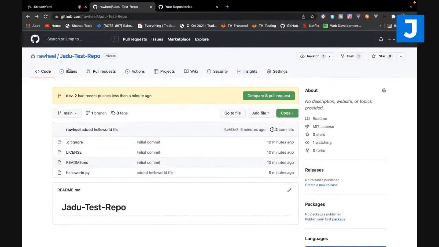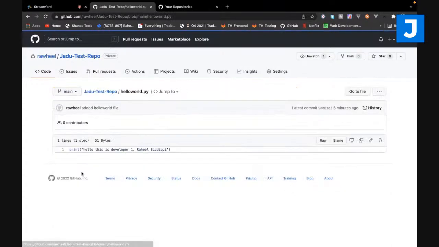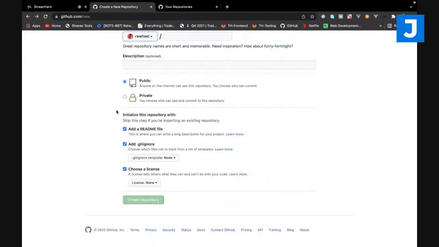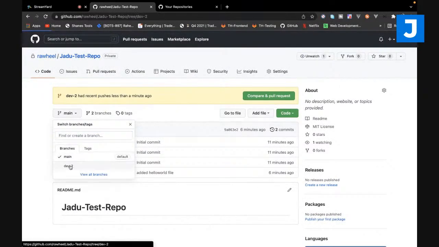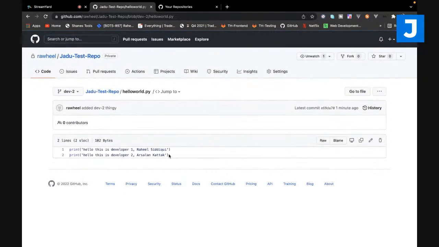So as you can see, we have added another branch, dev2, and you can simply see it। यहाँ पर अगर हम क्लिक करते हैं तो पहले मेन ब्रांच है जो कि हमारी डिफ़ॉल्ट ब्रांच है, and then we can see our dev2 ब्रांच। अगर हम मेन ब्रांच में hello world.py चेक करते हैं, it is not affected। और अगर हम dev2 ब्रांच में जाते हैं और देखते हैं, so now we can see the changes right here.